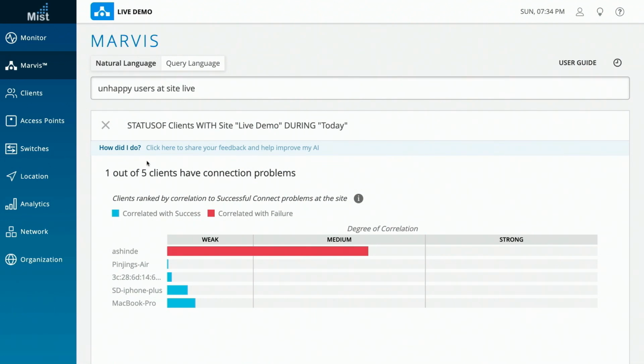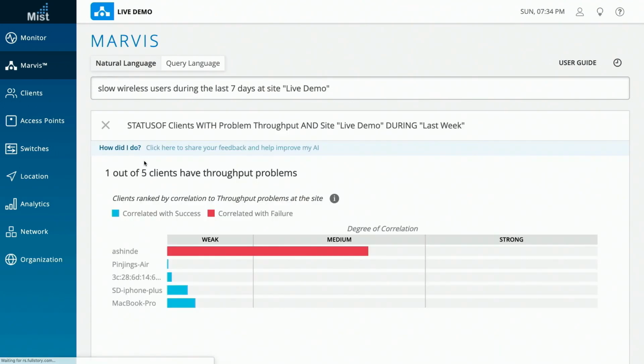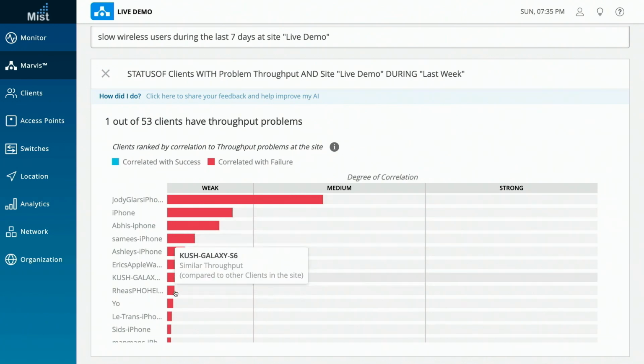And in the recent past, we've added another command here saying, essentially, show me slow Wi-Fi users. It's one thing to say users are not able to connect because of credentials or passwords or, God forbid, a captive portal, but it's a whole other thing to say who's having a slow Wi-Fi experience. So now we've said, show me slow wireless users at any given site. This works globally for all our customers, and it will be as snappy as you saw it here.